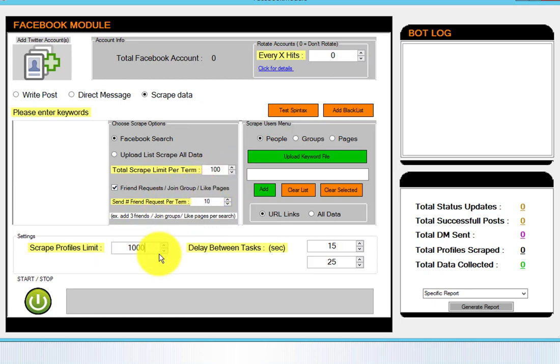But it's really simple. Now, you also have the ability to choose when you're harvesting the data on the people or the groups or the pages. You also have the ability just to grab the main URL link, or you can select, and I imagine this is what's going to be most interesting for people, is also check the box that says all data. And all data then goes to the about page of the person or the page, group, etc., and it pulls that data over that it finds. So if there's email addresses, if there's a website link, if there's any address or any data that they've publicly made available, it will harvest that data.